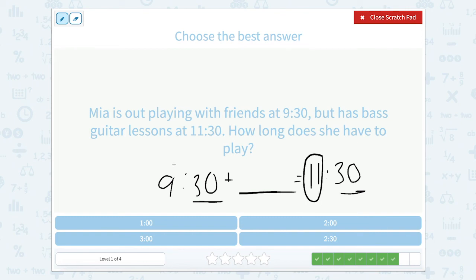So how many hours are between nine o'clock and 11 o'clock? Well, if we go from nine o'clock plus one hour gets us to 10:30 and then 10:30 plus one hour gets us to 11:30. So there are two hours or one plus one, two hours between 9:30 and 11:30.